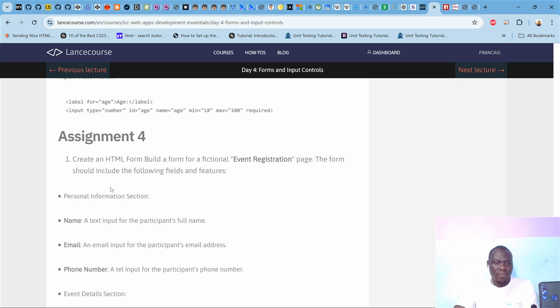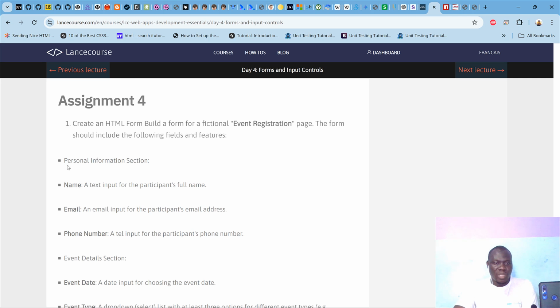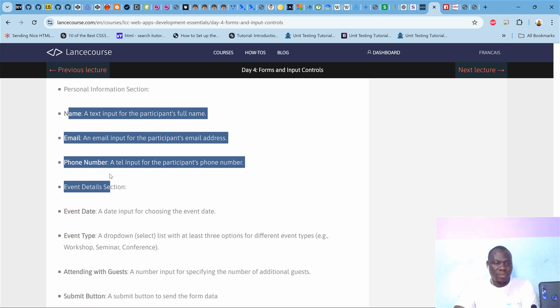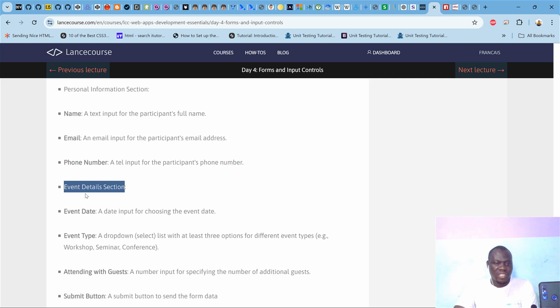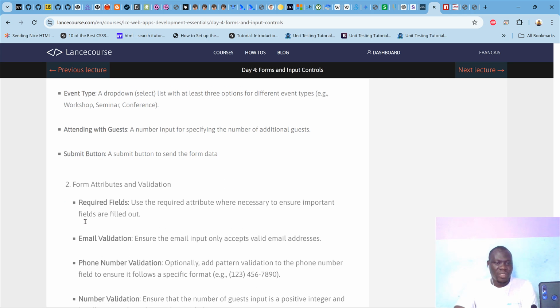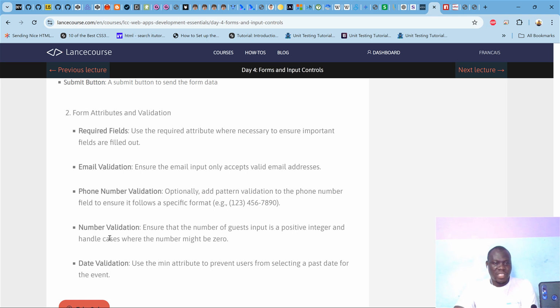The form should include the following fields and features. We have a section for personal information that will contain the name, email, phone number. Then we have another section for the event, with the event date, event type, and attending with guests, and then the submit button.